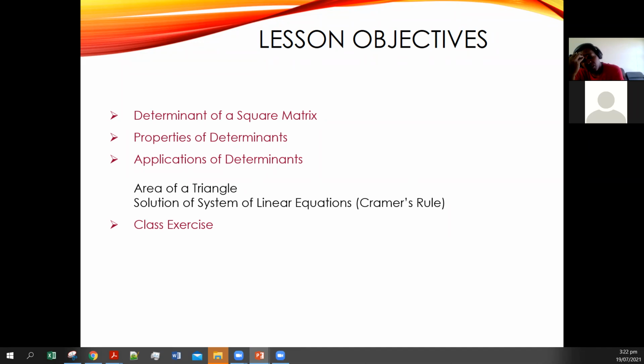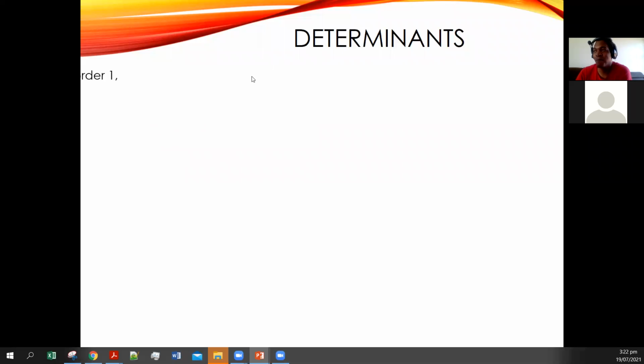We also spoke about the inverse of a matrix. We spoke about the adjoint of a matrix. We spoke about the transpose of a matrix. There's a lot of terms to understand and look at. And all those terms, you have to know what it is at some point in time.